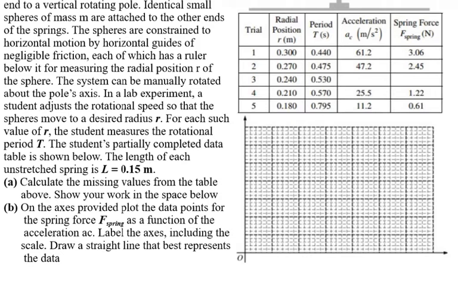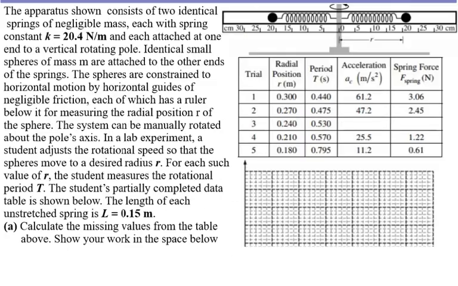So we're just going to have some space here for you. The data that is given: you have k, you have the radius that is changing depending on the speed, and we have a mass that is given, and the length of each unstretched spring. So when it stretches, it has a different length. And in the table, I see the information that is provided.